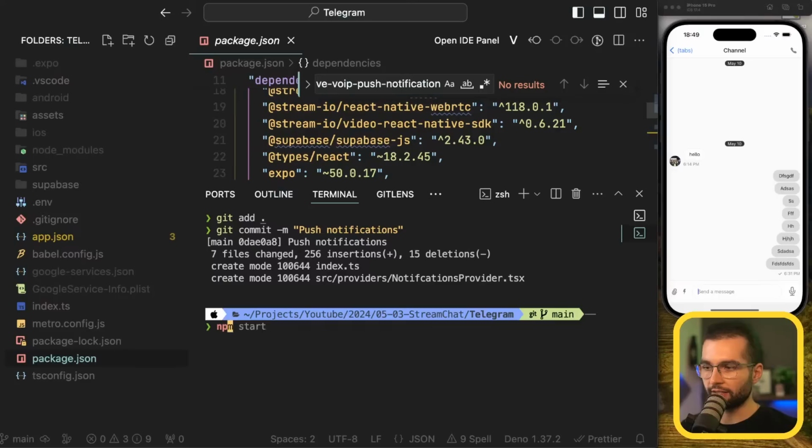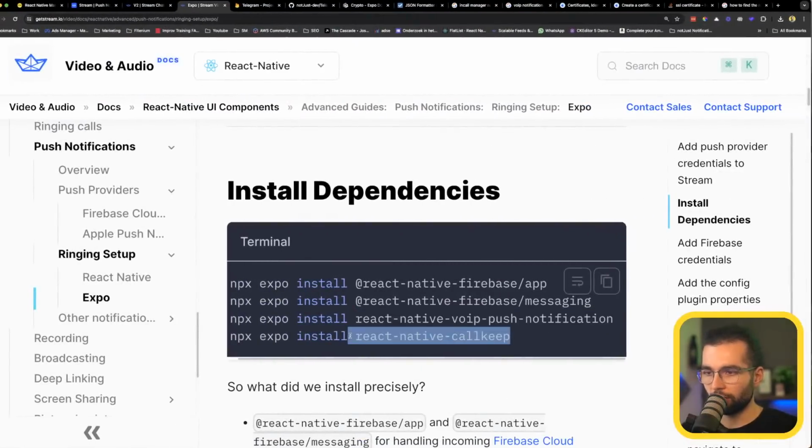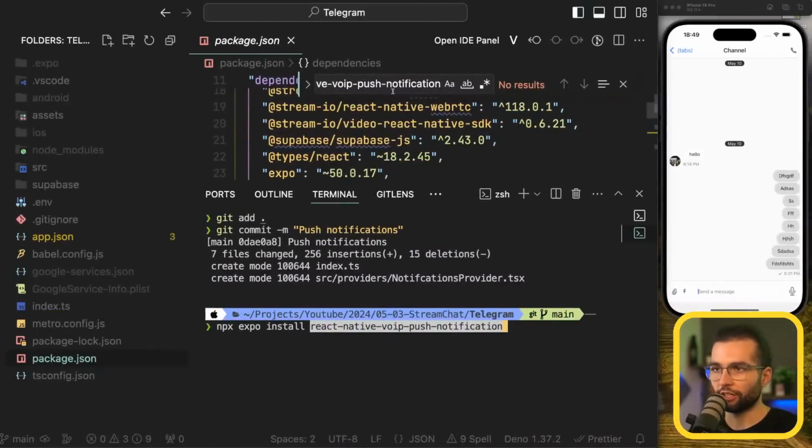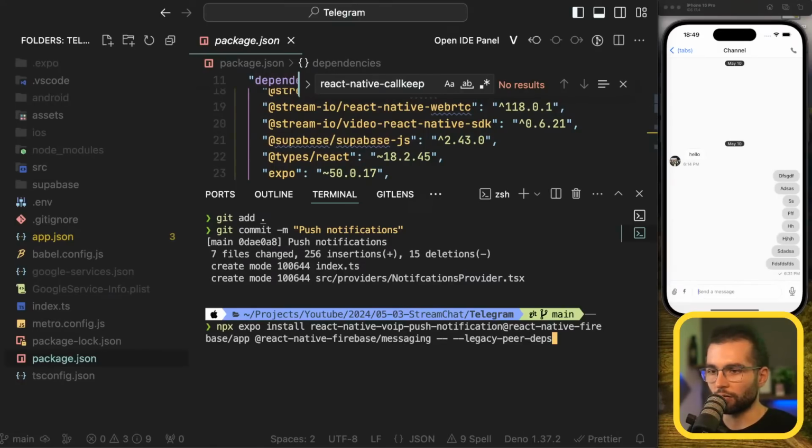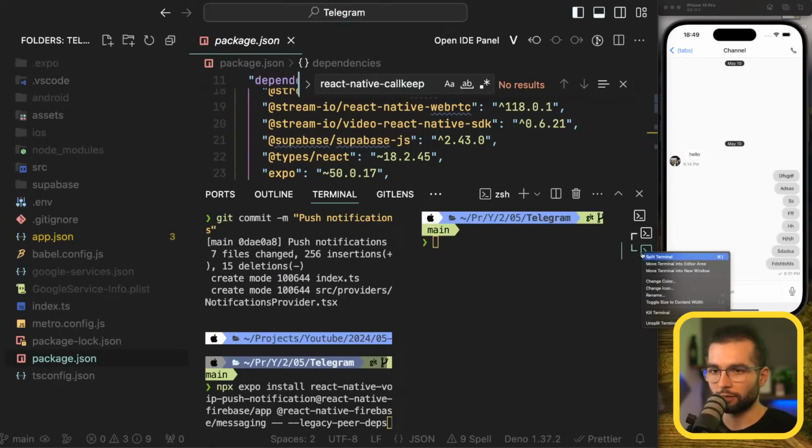So let's do npx expo install React Native VoIP push notification, and the callkeep. Let's check if we have it. We don't have it, so we can use it as well. Oh no, what's happening?